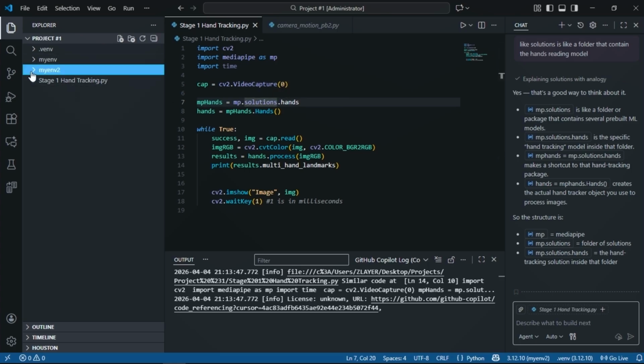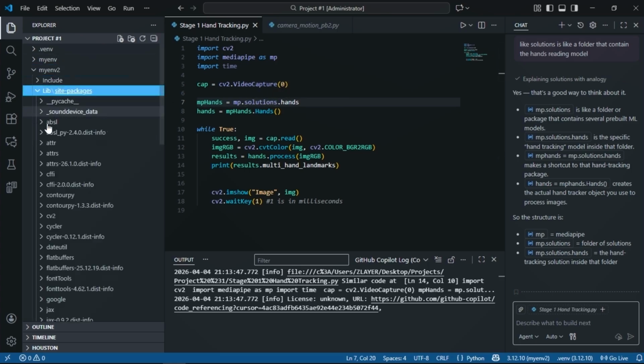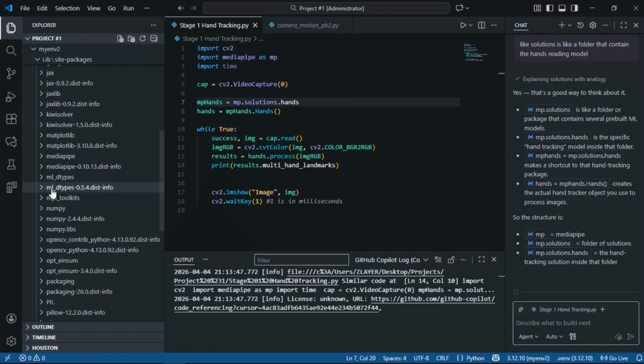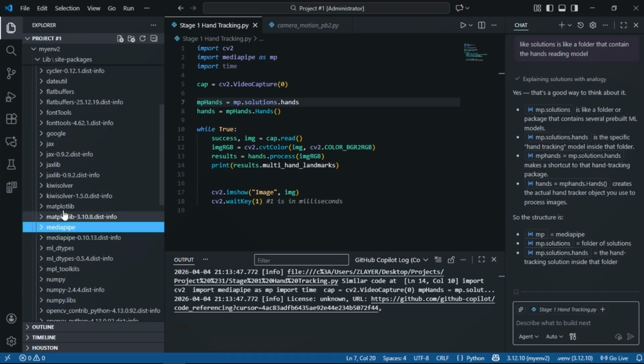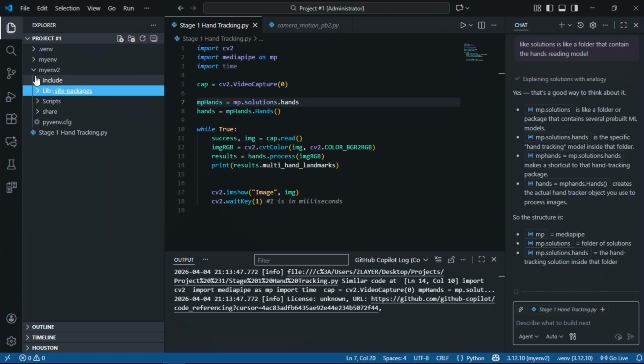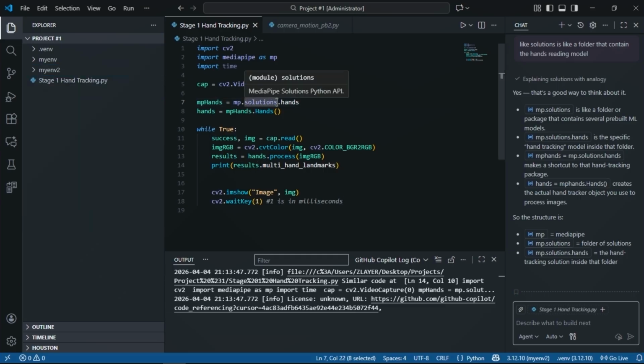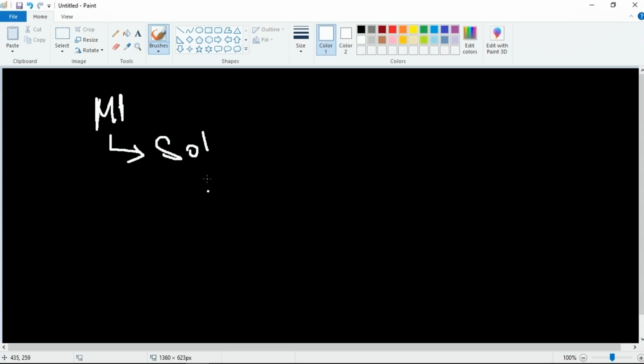Is the spelling right? Solution. Solution. There has to be something like that, that reads this independently. So anyway, what's going on?